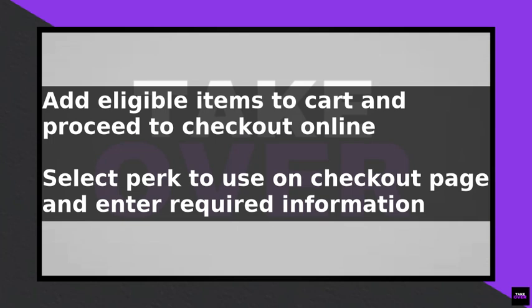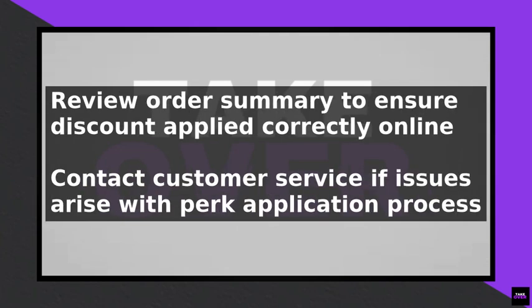After applying your perk, review your order summary to ensure the discount or reward has been applied correctly. If you have any issues or questions, contact Home Depot customer service for assistance. To get the most out of your Home Depot perks, make sure to regularly check the website for new and updated offers, and plan your purchases accordingly.